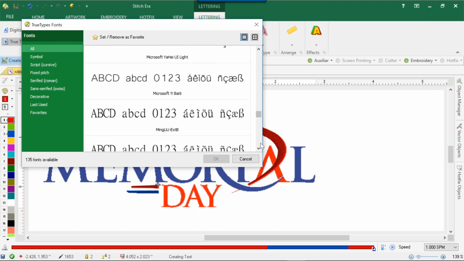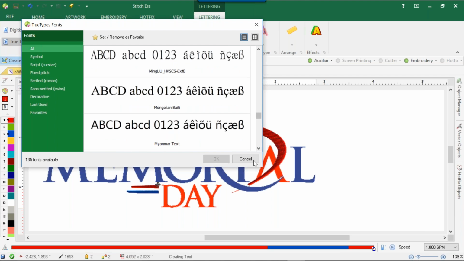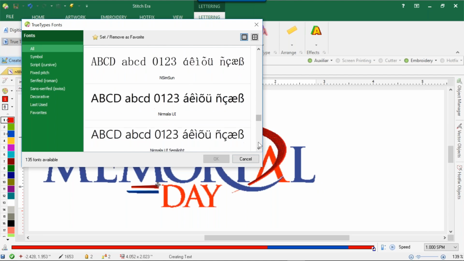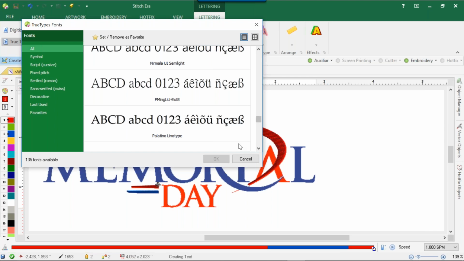So these are all non-serif. Serifs are those little feet that are at the end of your letters. And you can see I have those here. See, these are all serifs here. So you're looking for a serifed font. And this might work good. This looks almost like it right here.